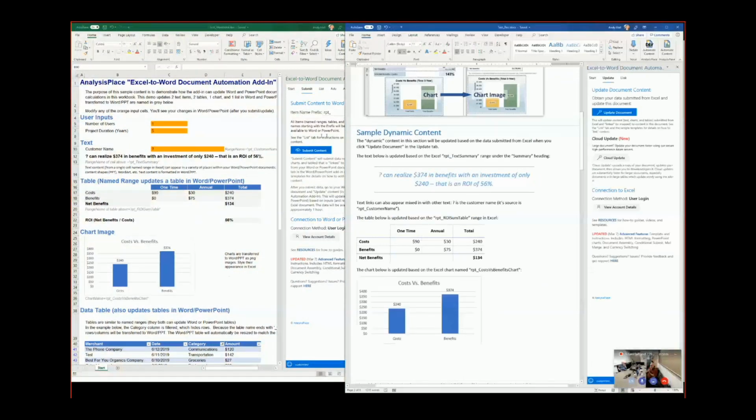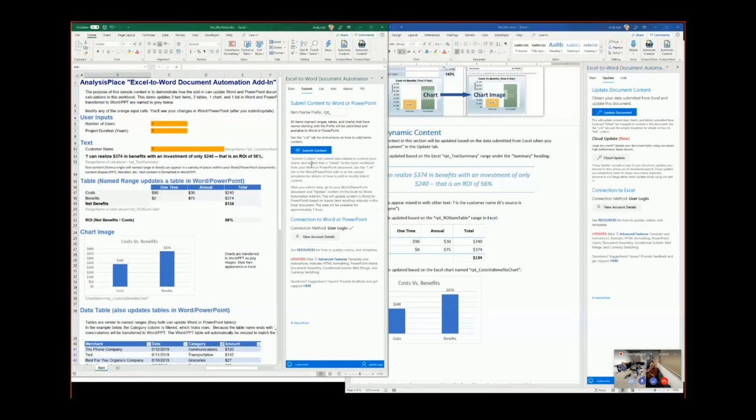So I will just demonstrate. On the left side is Excel with our add-in open, and just some sample content here. I'm just going to make a change, so instead of 1 user, 1,000 users. And I'm going to submit that content.